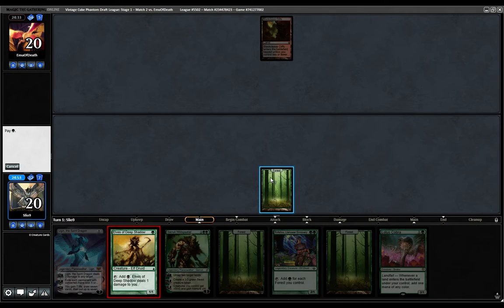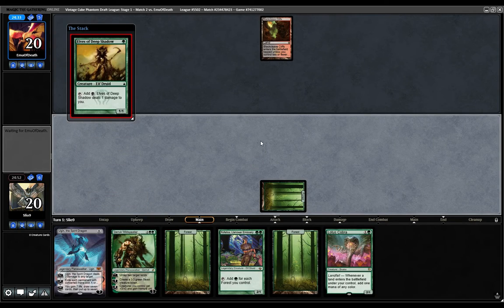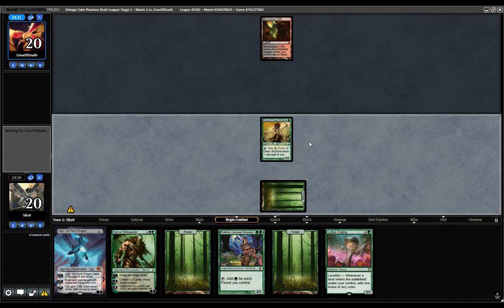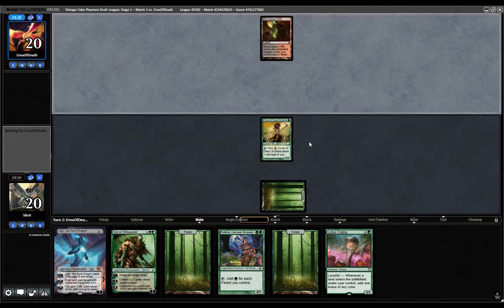Ooh. Do you think this elves is living? If it does, I get to play Lotus Cobra and Rafellos on the same turn. See, I kind of hope it dies. I wanted to get murdered so that, yeah, please. They mulliganed, so please kill our Elves of Deep Shadow.